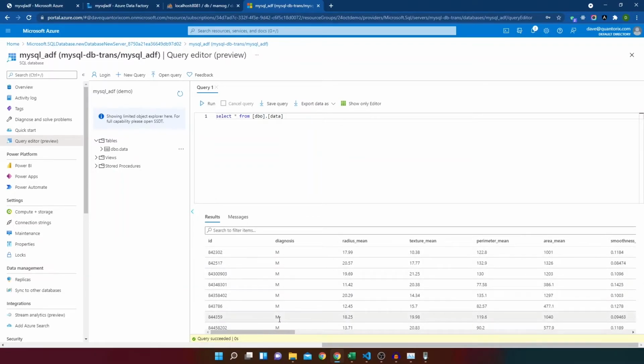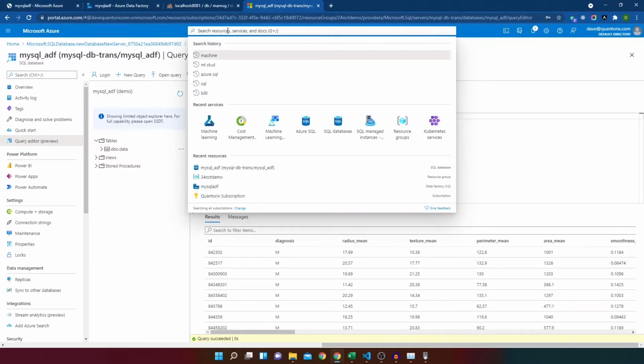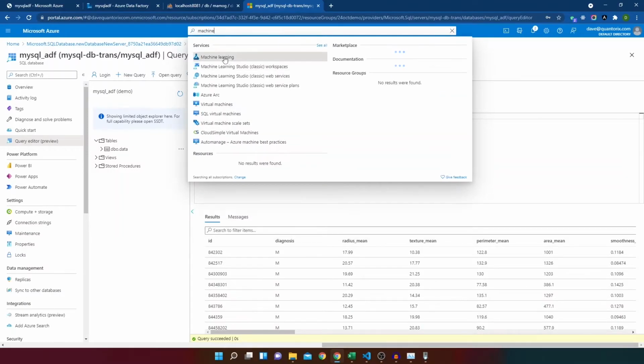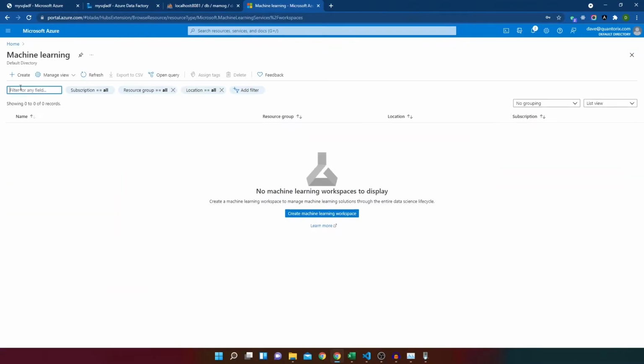So looks like all the data has come here. So this is all about the data factory. Now let's go to the ML workspace, or the machine learning workspace. So from here, I'm going to create a new machine learning workspace.